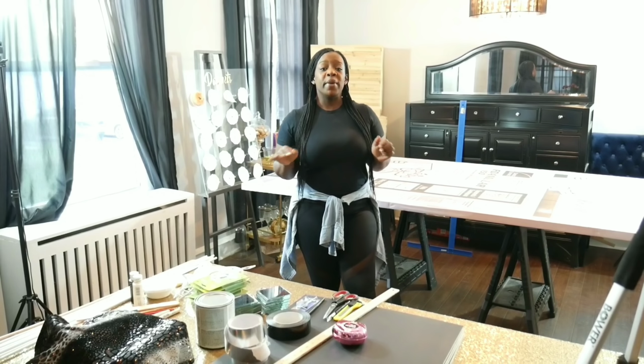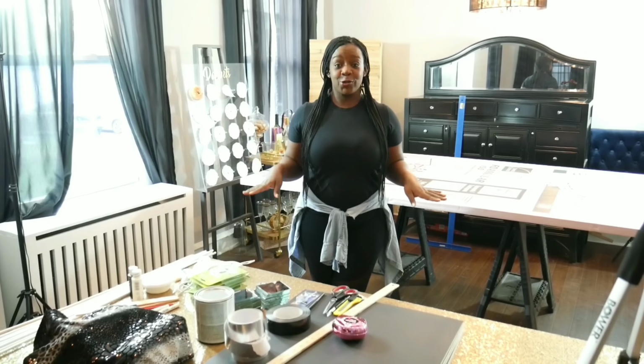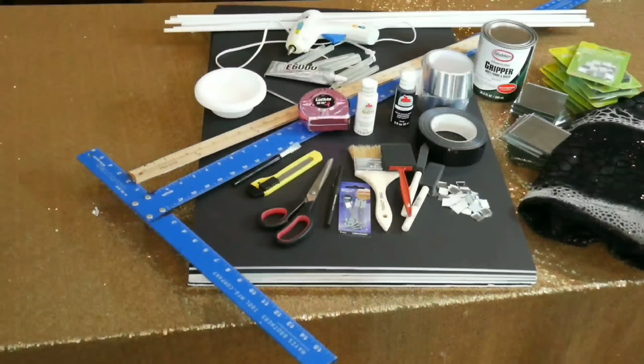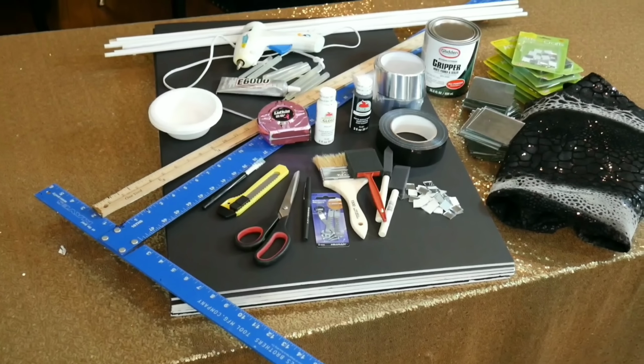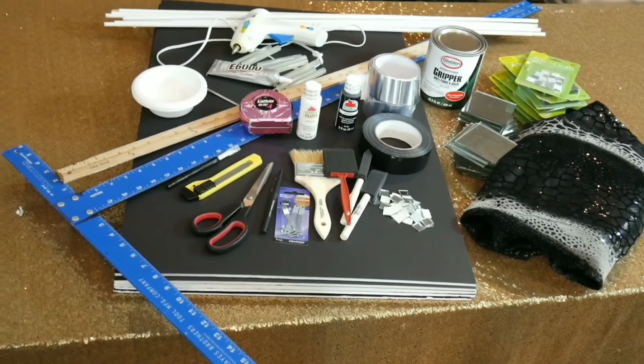Today, we're making a mirrored headboard using no tools. You heard me, no tools. Let's get into it. Check out this full-size mirrored headboard that I made. This project is super easy and affordable. I bought most of my supplies from the dollar store. And here's a list of the supplies.